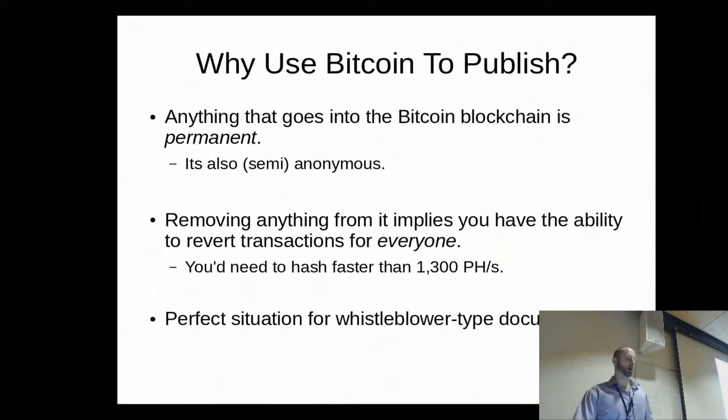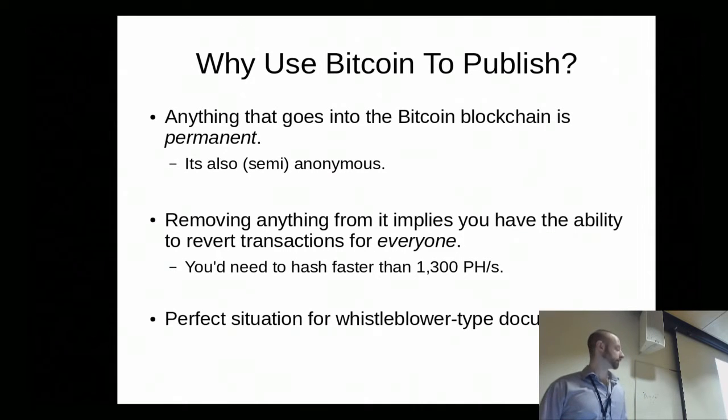So the big question is, why would you use Bitcoin to publish? Like I said before, anything you do in the Bitcoin network is permanent. So that's a pretty interesting property to have if you're trying to publish files or something like that. It's also, like I said before, semi-anonymous.